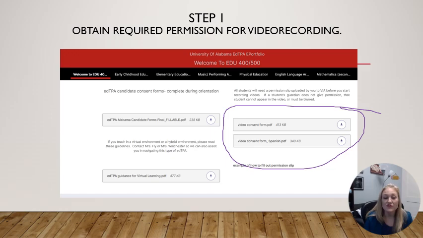There is the English version and then the Spanish version. If you need additional languages, please speak to your English language learning teacher, and she can help, or he can help, with using Google Translate or some other translating service.